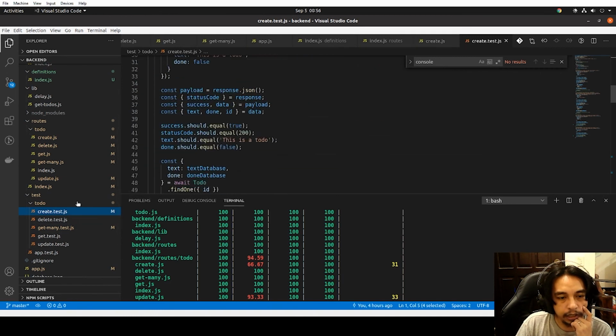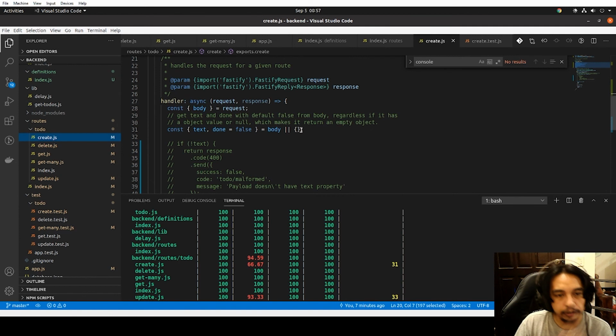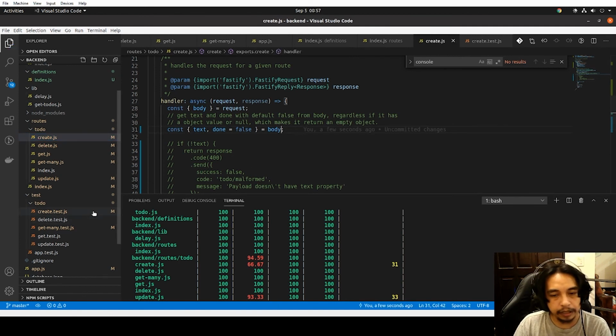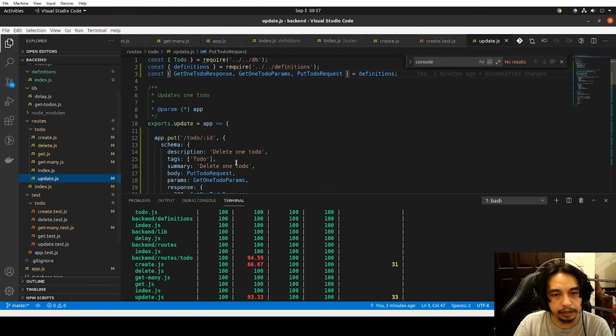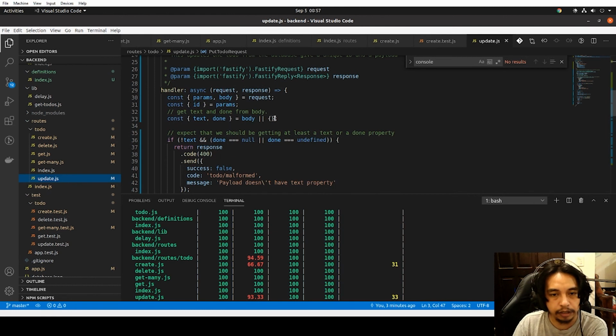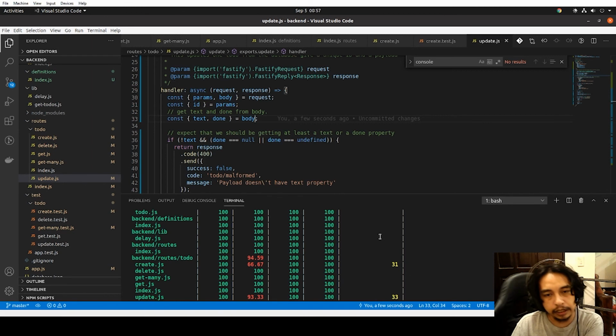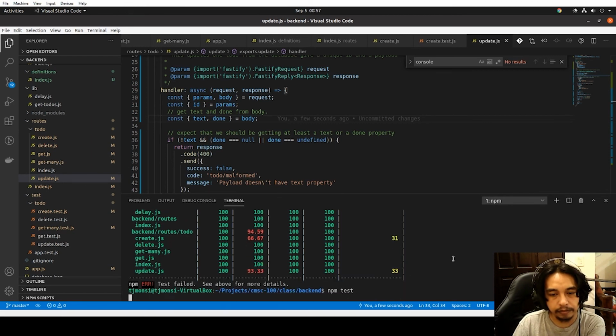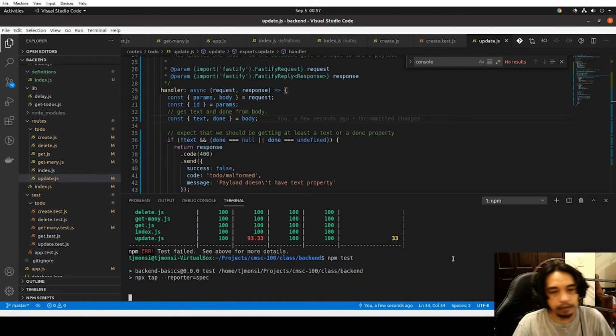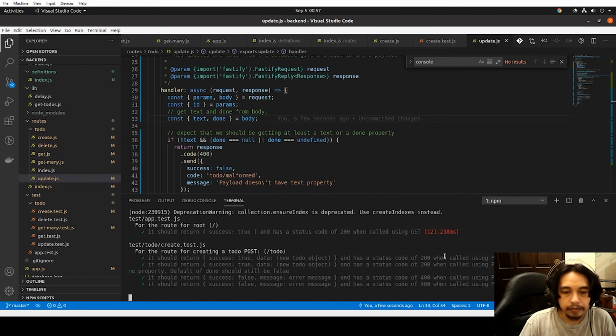Of course, we don't need this because we expect it to have a payload. It will have an error on our end. And on update, we don't need line 33 as well because we expect to have a body in essence. It will always return an error if we don't have a payload because we are expecting it to have one.